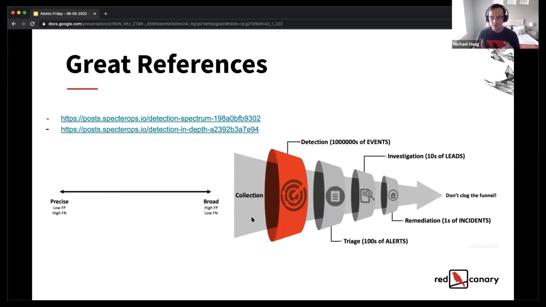And then I think it's the Detection Spectrum blog, or Detection in Depth, I can't remember now, where it talks about having very precise detectors to having very broad detectors. I'm always on all of the spectrum, because I like to be able to say, create a report for Regsvr32, because I always want to see what's happening in my environment, what Regsvr32 is executing, how it's working and whatnot.